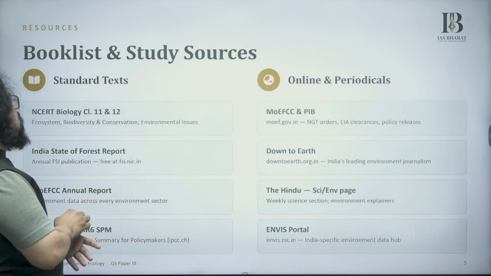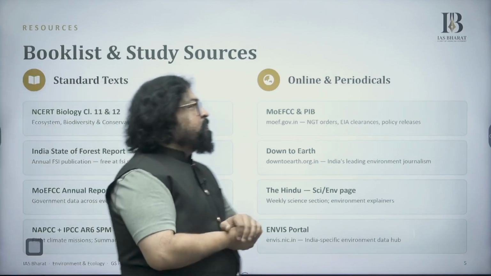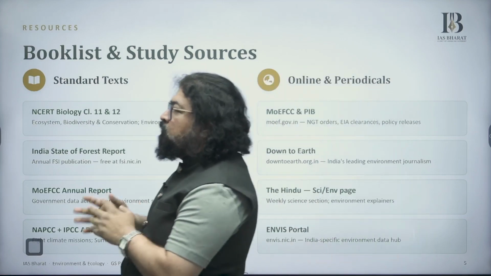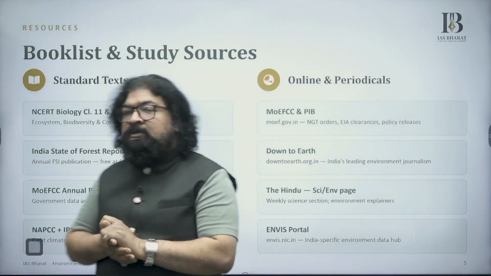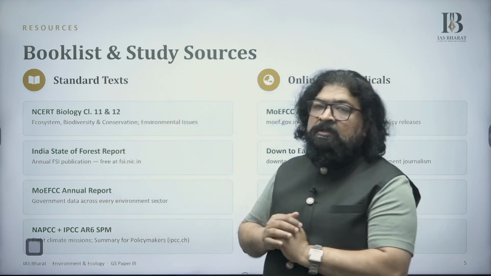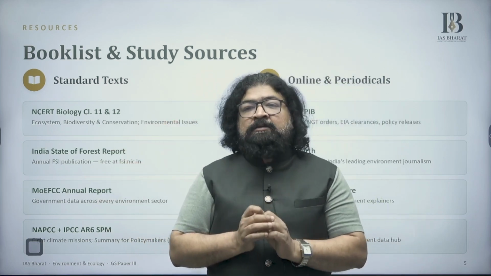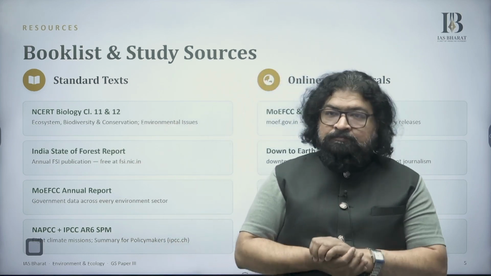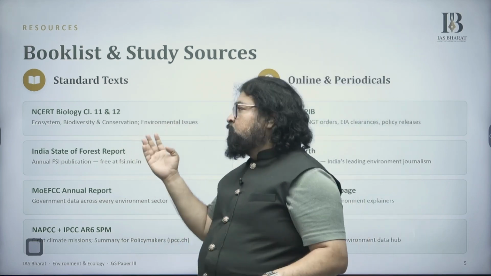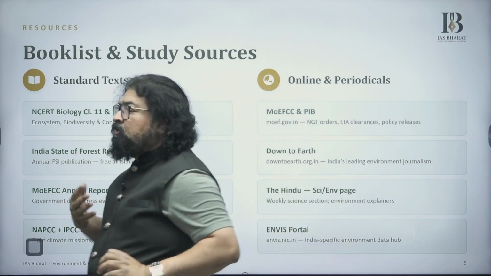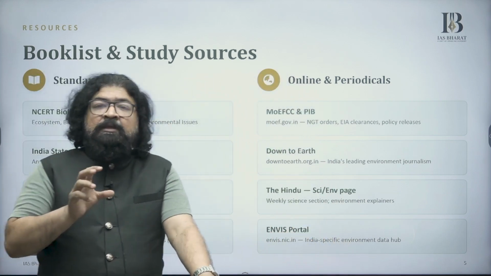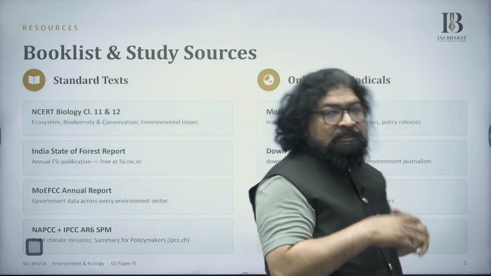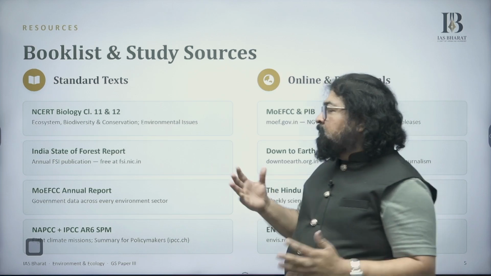Now coming to the book list and study sources. You know that in your preparation, you have been going through various books of environment, right? Today in the market, many books are there. But again, I always say begin with NCERT. NCERT becomes the core. Class 12th biology, and 11th and 12th, you have environment chapters. These are the very static part. But again, the other part of the syllabus you can cover from any standard book.